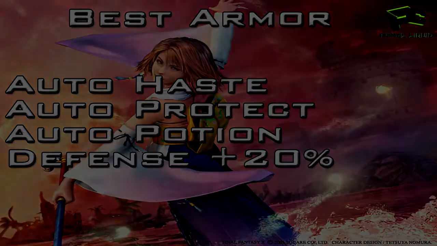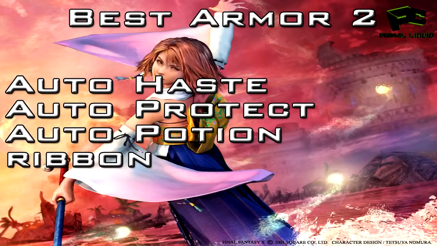Now, the second armor that I use is pretty much the exact same as the first one. The only difference is I swap out Defense 20 for Ribbon. This armor is trickier to get unless you know the trick. Basically, the easiest way to get this armor is to get a ribbon armor from Dark Yojimbo, and then just put on Haste, Protect, and Potion.